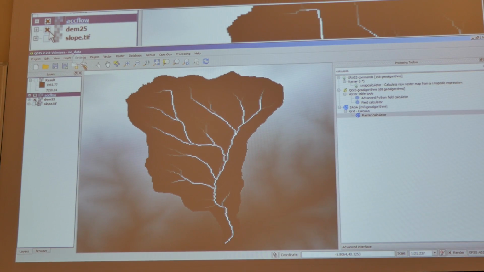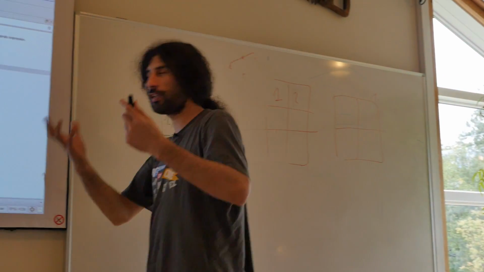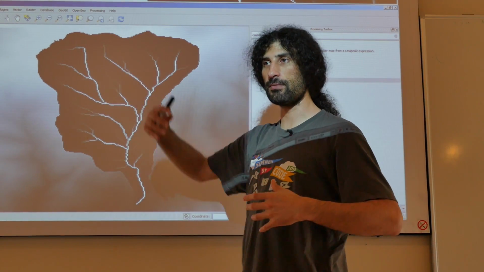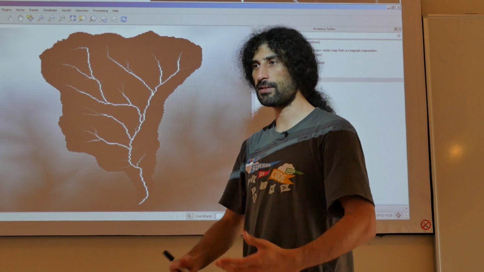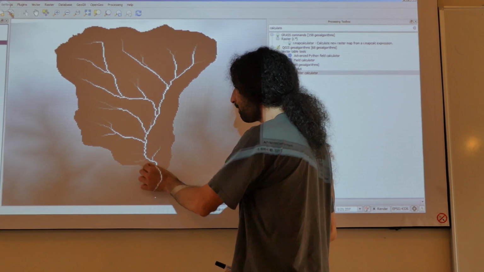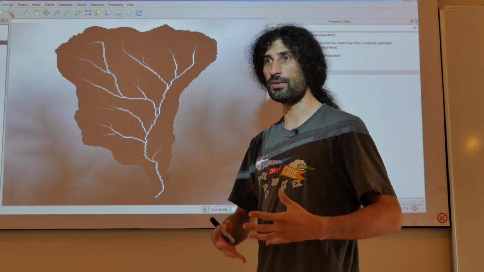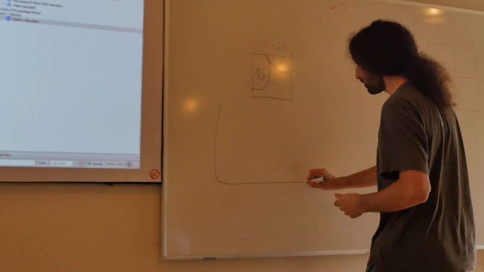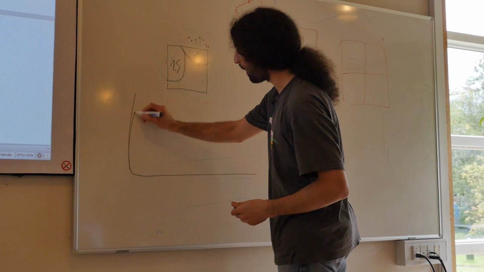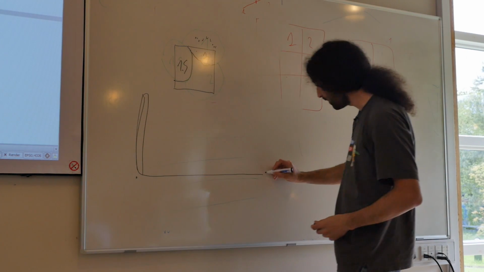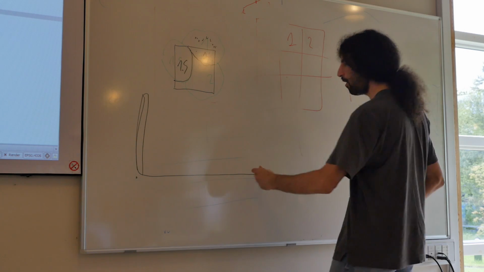What happens with that is that, if you think about how it works in nature, most of the cells get water, but they don't get a lot of water from upstream. They throw the water away, so a river is not going to pass through this. It's just some water. But there are some specific cells, the ones that are in the river, that actually get a lot of water. So if you make a histogram of that, you're going to have most of the values, like 99% of the values, with very small values of accumulation, and then some other ones in here, and almost nothing in between.